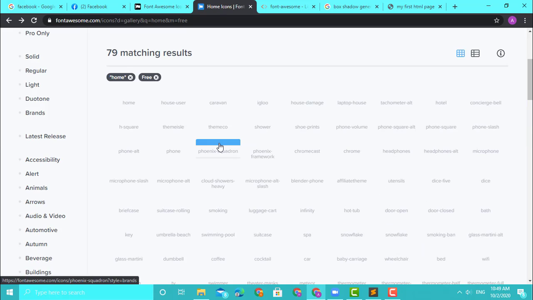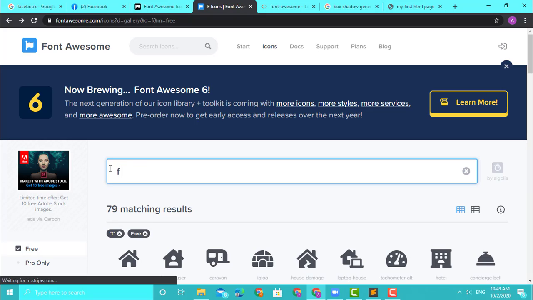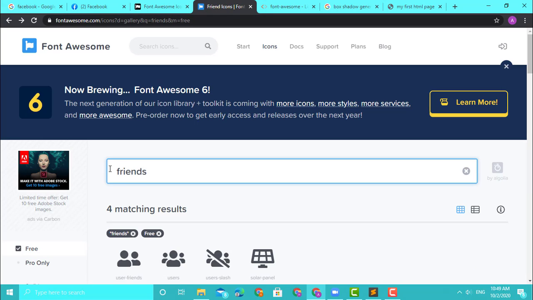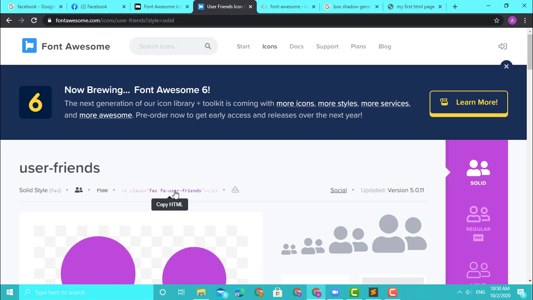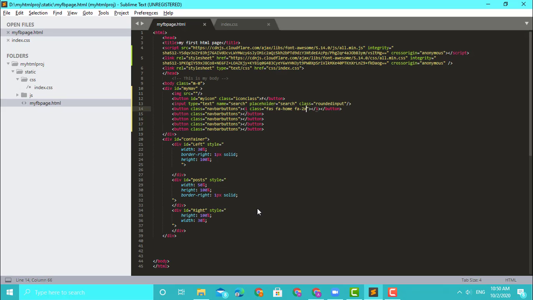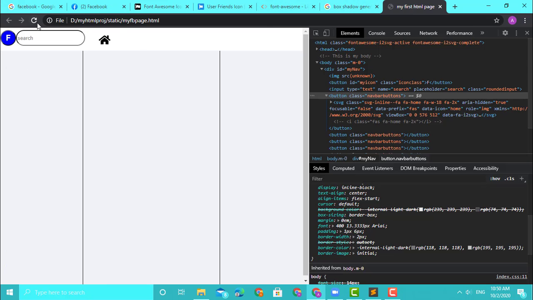So if you see here, there are 4 homes, each of them in different styles, bigger than each other. So now let's search for friends. Yeah, I got something which is a similar icon. You may not get the icon sometimes. That time you might have to put an image. Search for a similar image or something, download it, put an image tag instead of an I tag. It will still work. Okay, so now fa-2x I have to do. Icons8 is a website which gives you icons in image format. You can search icons8.